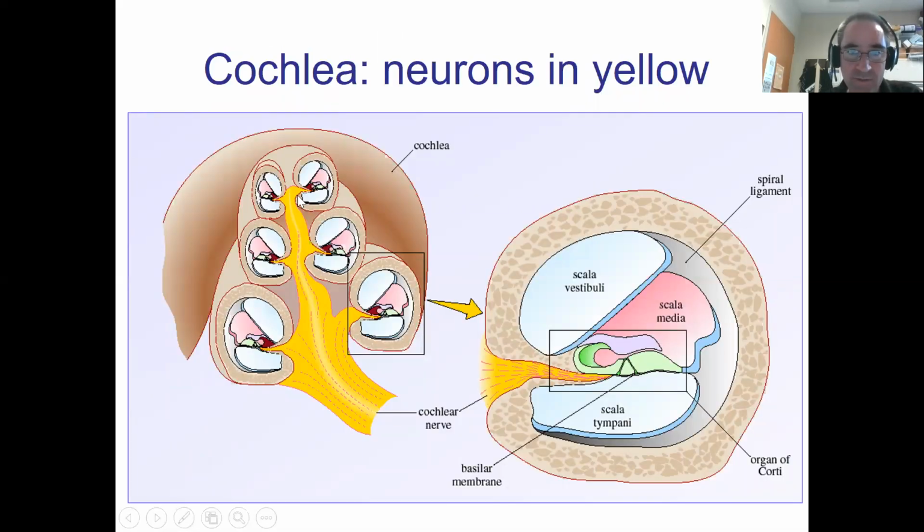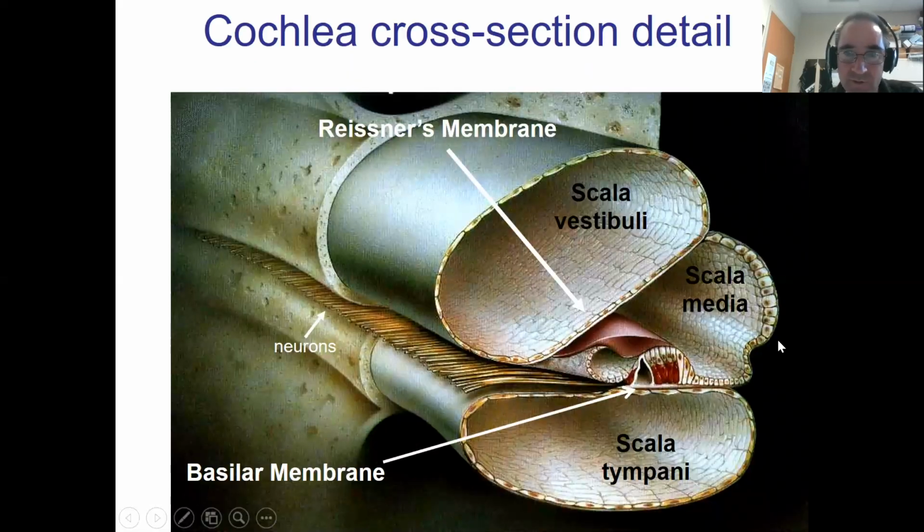Okay, so again, in this picture, the neural stuff is yellow, but now we're going to zoom in on what the organ of Corti is made of. So here's a drawing that shows us some of the parts. If we could chop through one turn of the cochlea, we'd see these ducts: scala vestibuli, scala media in the middle, and scala tympani. Here we see the nerve fibers coming out, and this is the organ of Corti here that's built up of some special cells and this interesting membrane that sits on top of them.